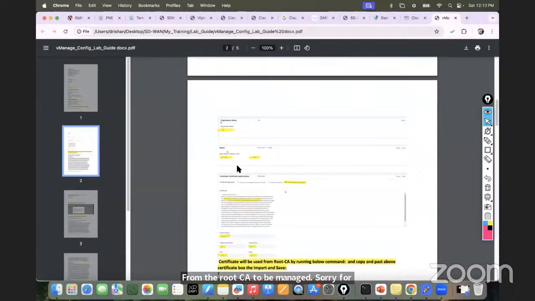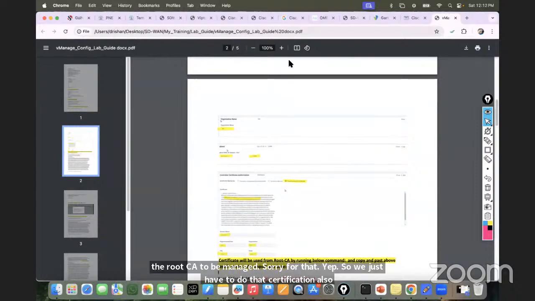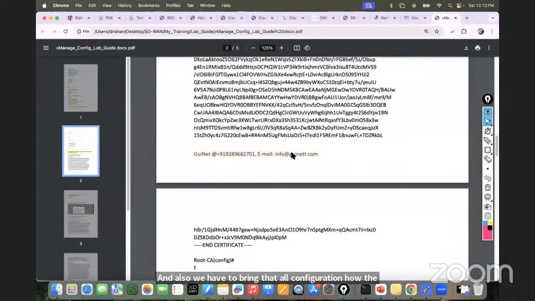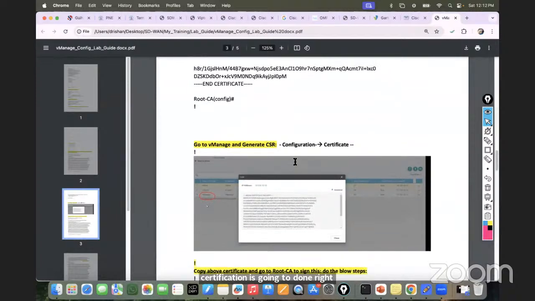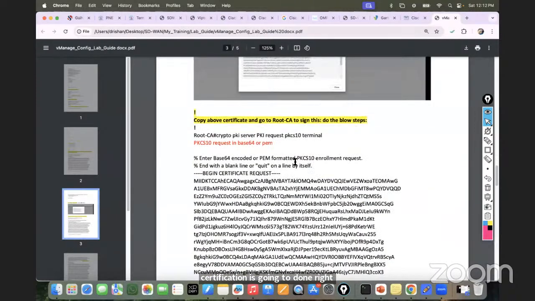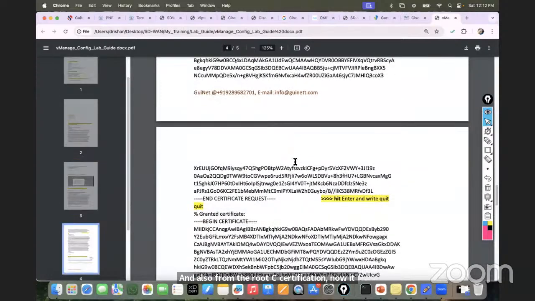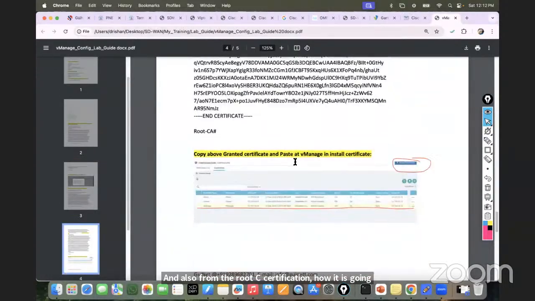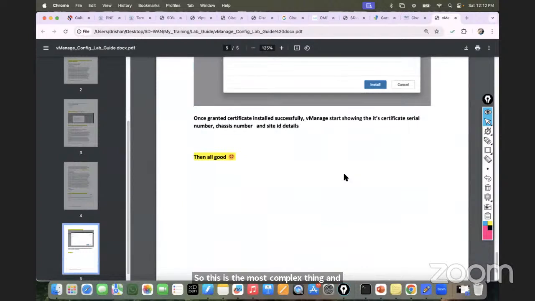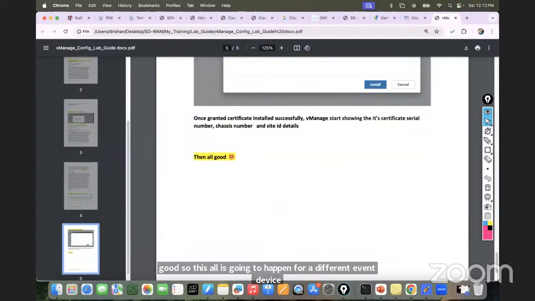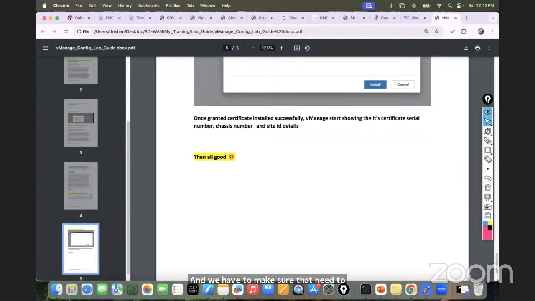And we also have to bring all that configuration, how the certification is done, and from the root CA, how it is going to be copy-pasted, what the use of the root CA is. So this is the most complex thing. And finally, we have to install the certificate, and then everything is good. So all this is going to happen for the different devices, and we have to make sure it is done to onboard the entire control plane devices.